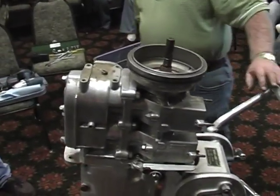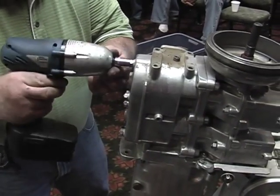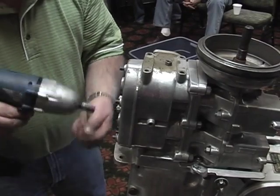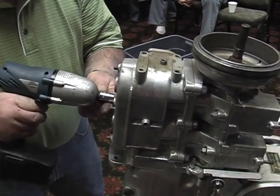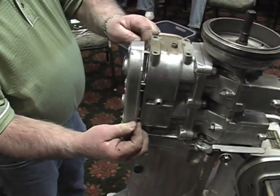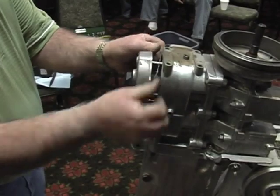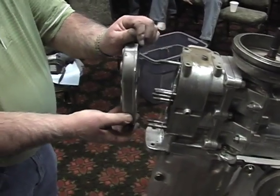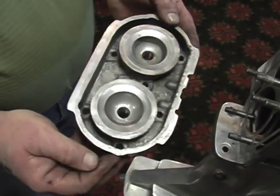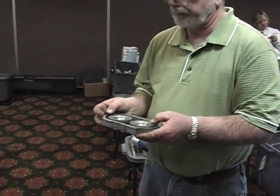Cylinder head. What is this switch, man? 365 would be max. 2.3.